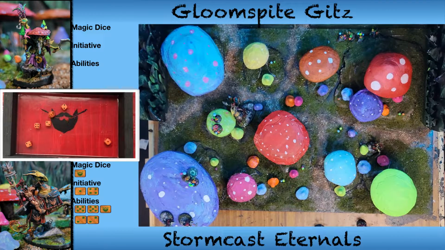Round 2 Hero Phase. The Gloomspite Gitz roll 1 single for their initiative, a double and a triple for their abilities. They're going to elect to use 1 magic dice to turn their initiative into 2 singles. Up next in the hero phase is a Stormcast Eternal, and they roll 2 singles for their initiative and 2 doubles for their abilities. They're going to elect to use 1 magic dice and turn their double 5s into a triple. As both warbands have 2 singles for their initiatives, we're going to have a roll-off for first activation. The Gloomspite Gitz get a 1, and the Stormcast get a 6 for first activation in round 2.